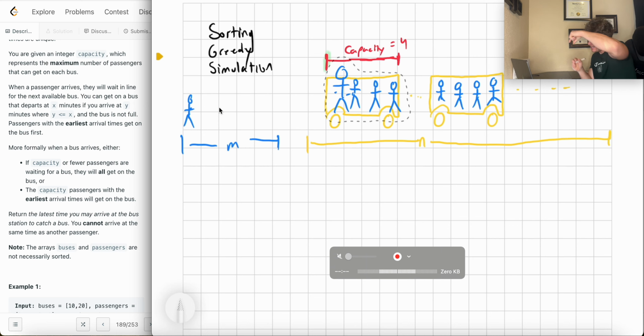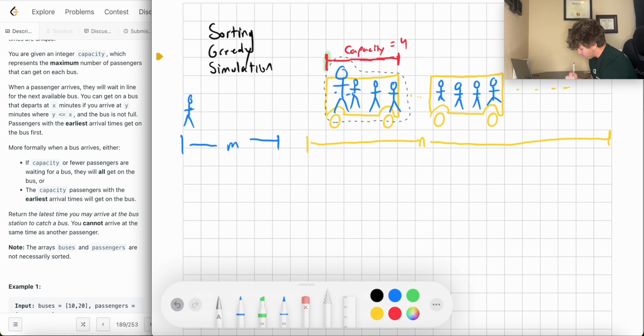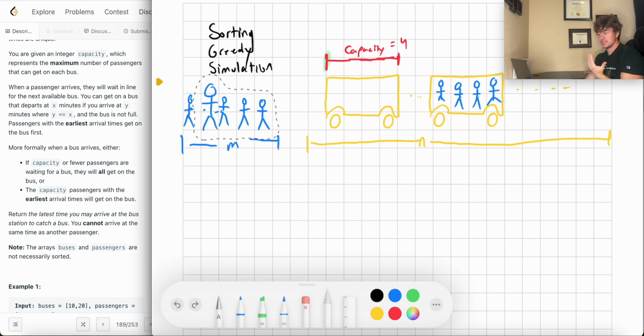So basically, you're trying to find a spot where you can fit this one unique guy in such that he'll have the opportunity to ride the bus, right? And what's the latest I can do that? Because of course, the earliest time I could do it is if I just arrive first, right? And this is always a fun game that we play when we wait for things. I don't want to be the first one there. I definitely could get there as early as possible and guarantee that I get in. But I don't want to wait in line forever or wait for the bus forever. So what's the latest time I could get there such that I will get on the bus and I don't have to wait? You know what I mean?